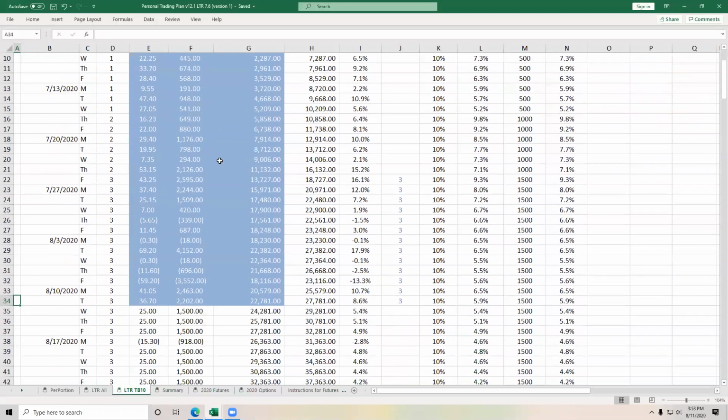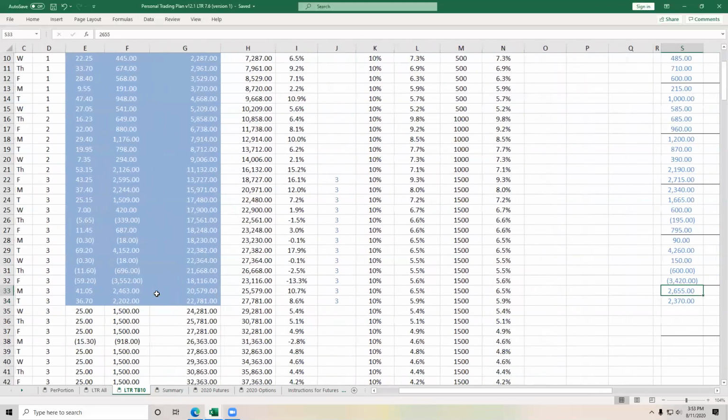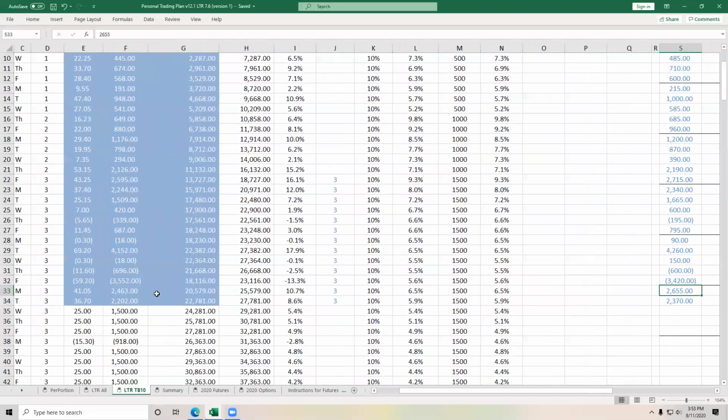So all of this area that's shaded in blue are the days that are done. Right, we know what the actual performance is of those days. Those are not going to change. I've already pre-filled, just to save a little time, the category where we're tracking the trend bias. And yesterday, here, let me show you where we're putting this in. Yesterday was $2,655 of profit.